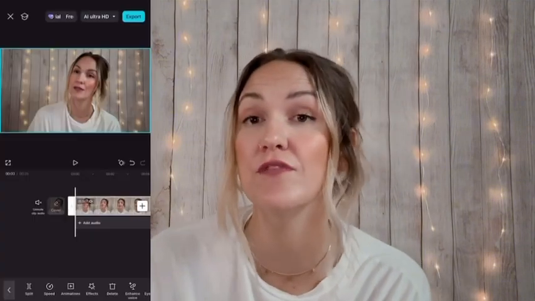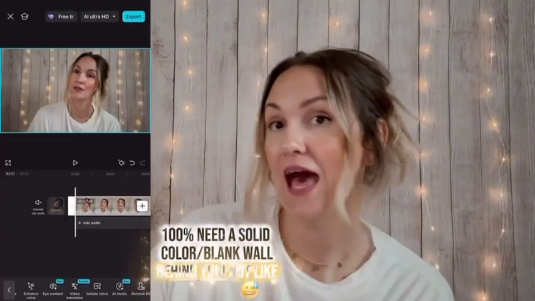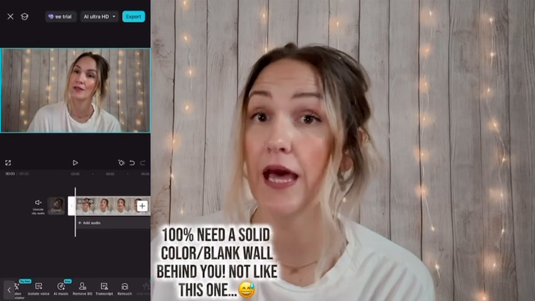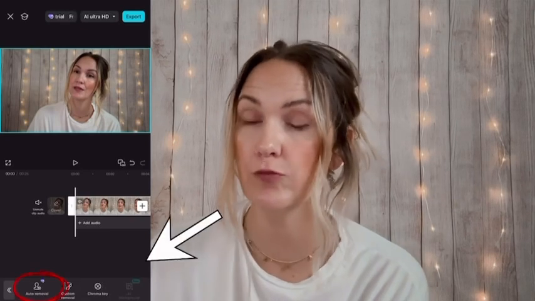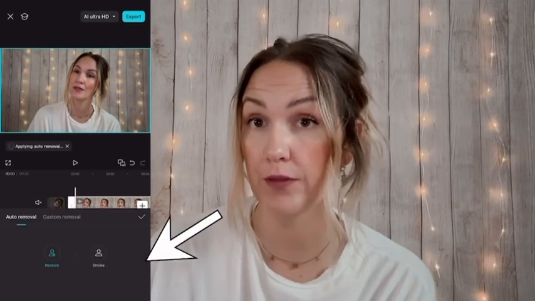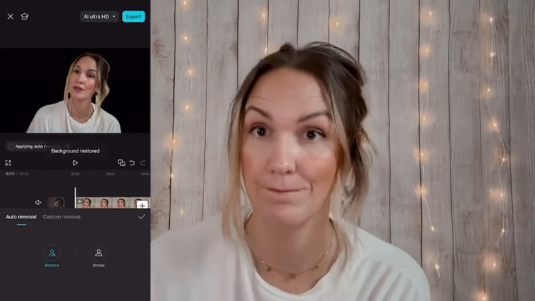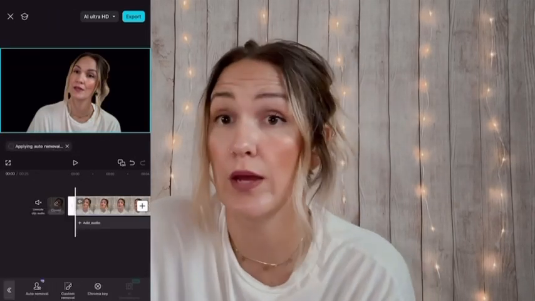Number 3, the DIY green screen look. You want a fake green screen? Film yourself in front of a blank wall and then add your clip, tap cut out, and then either use chroma key or remove background, and then layer yourself over any video that you want, or clip, photo, whatever you want. You have a custom background in seconds.